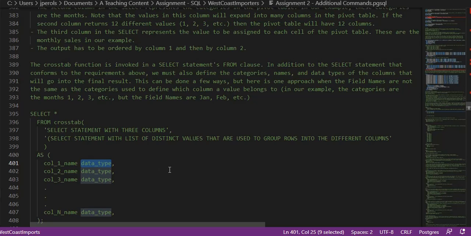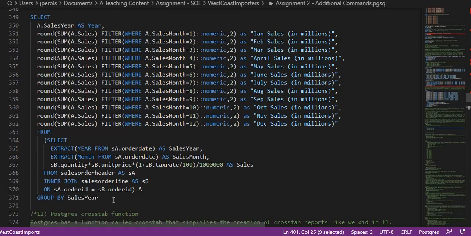So you have to be very specific with how you set up the crosstab, but then it's quite easy to run. It's a little tricky to get the right inputs into it. But if you follow these instructions, at least if you have a problem that's similar to this, you should be able to copy and paste your code into this kind of template. So let's go ahead and actually change this code into a report that is created using the crosstab function.